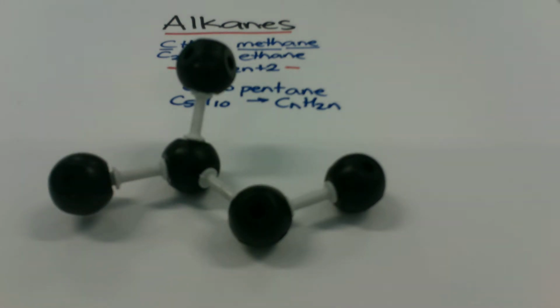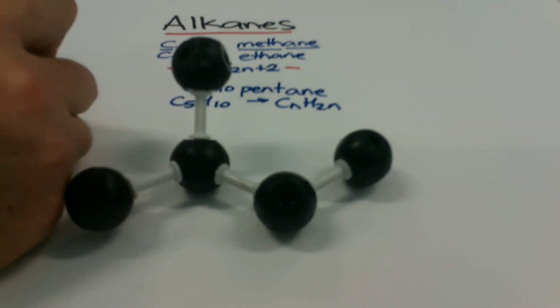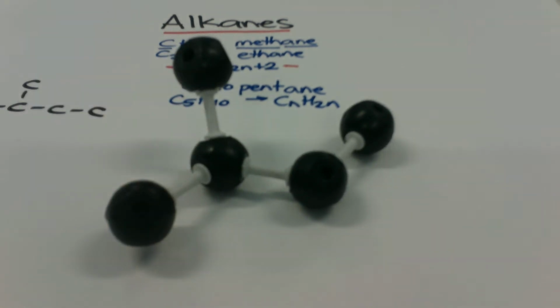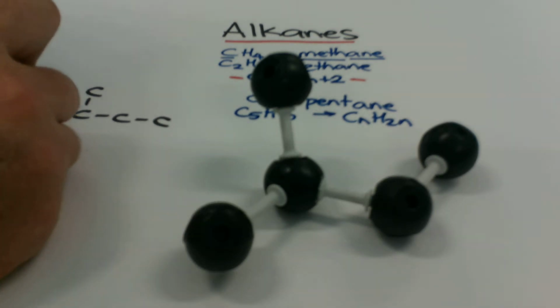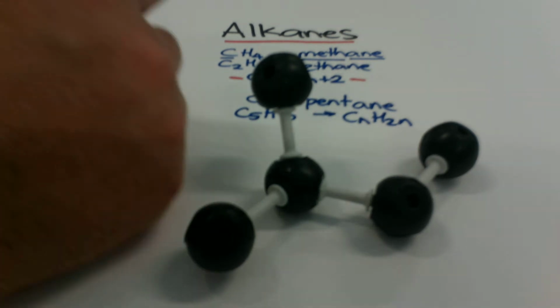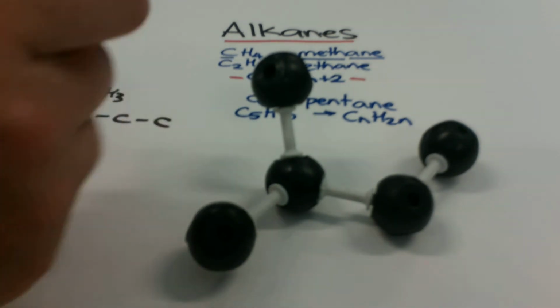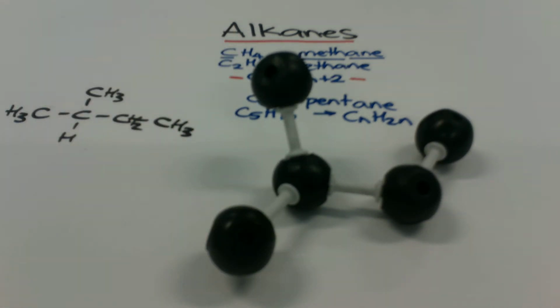When I draw this on a bit of paper, it looks like this, because we're thinking this is a straight chain. I'm just going to make sure it fits on a bit of paper here. Okay, so it looks like that. Carbon, carbon, carbon, carbon, so 4 in a row, and then 1 sticking up the top. Of course, then I'd fill in each hole with hydrogens. So this has got 3 holes, so I'd go 3 hydrogens. This one's got 1 hole, so I'll put a hydrogen on it. This one's got 3, so that becomes 3 hydrogens. That one there is H2, and that one's H3. So I can draw it like that.